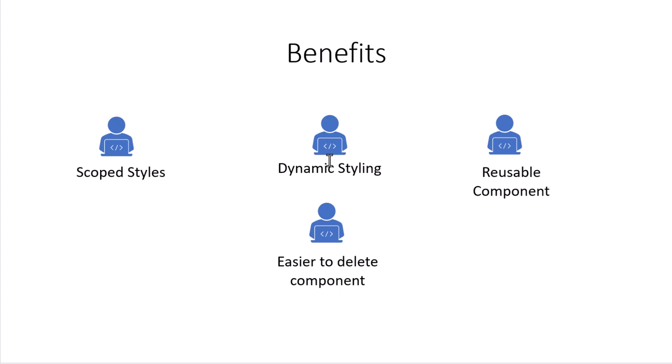The second one is dynamic styling. Writing CSS in JavaScript allows you to style your component based on its state and props. And I will talk about this in more detail in the video. And it also helps us write reusable components, so we can make copies of our component and use it over and over. And as I said, it's easier to delete a component. So when we delete our JavaScript file, our CSS file will be gone as well.